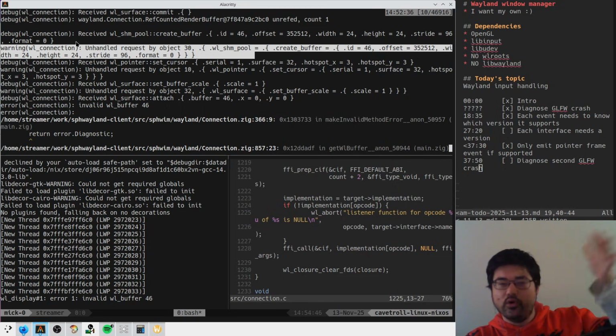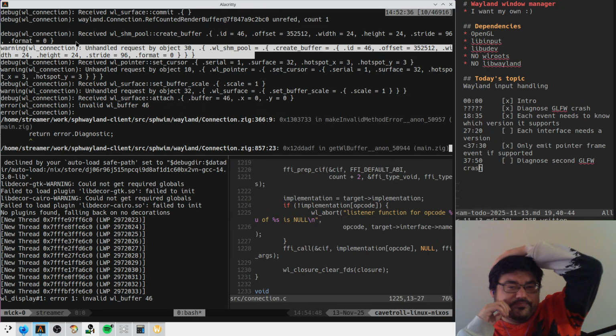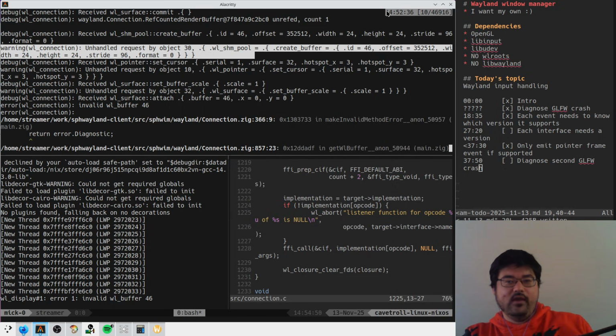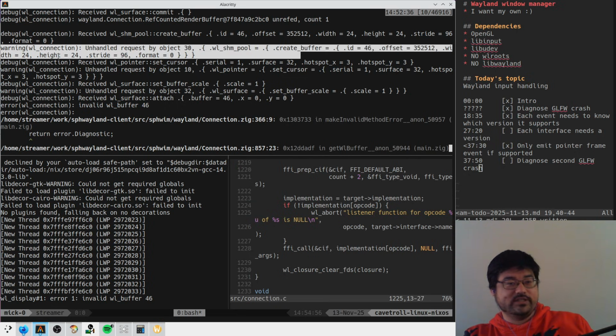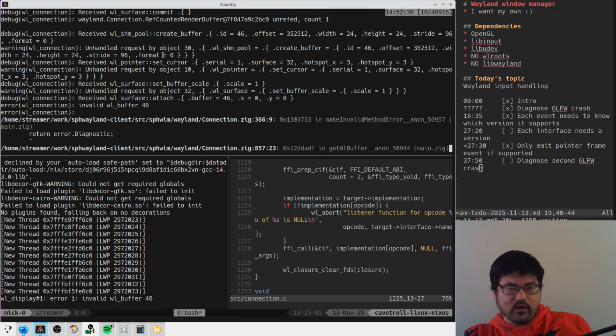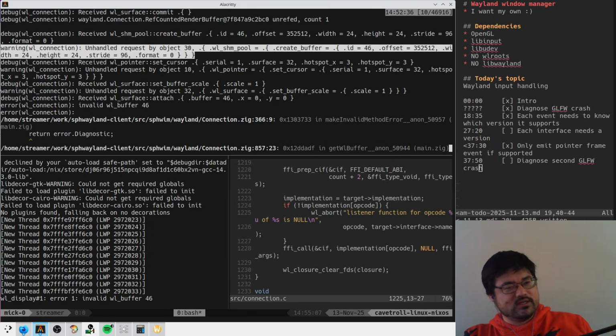There's this shared memory pool thing, and they have said, hey, at some offset in this shared memory pool, I have some data for you. And I don't really know if we can just use the same import mechanisms that we normally would. I think this is a completely different type of surface.